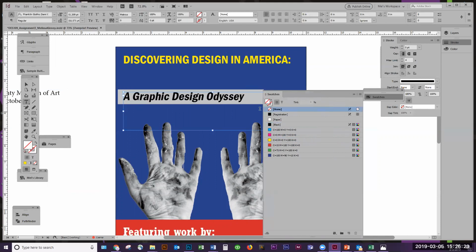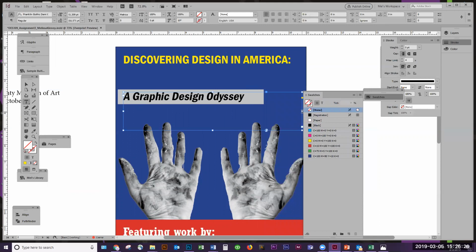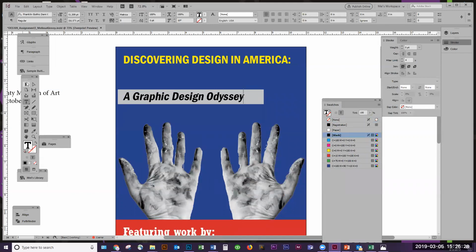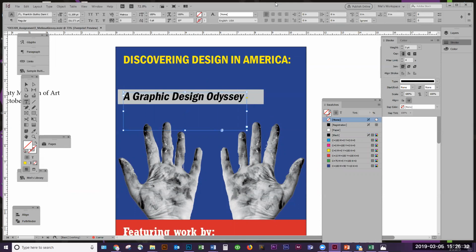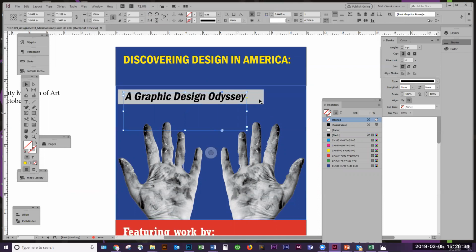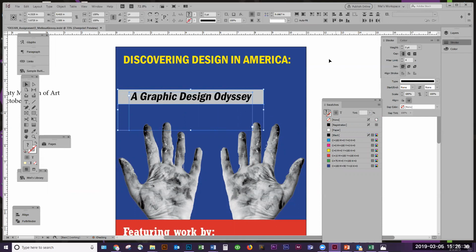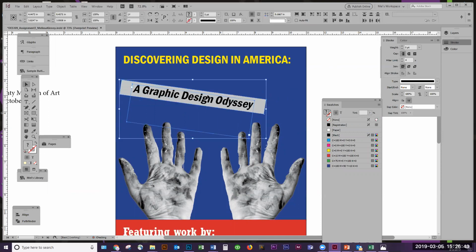And, whoops, I'm grabbing the wrong thing here. Get out of there. Okay, I'm going to center this text within the box and then within this box as well. And then I want to create my diagonal that he likes to do so much.